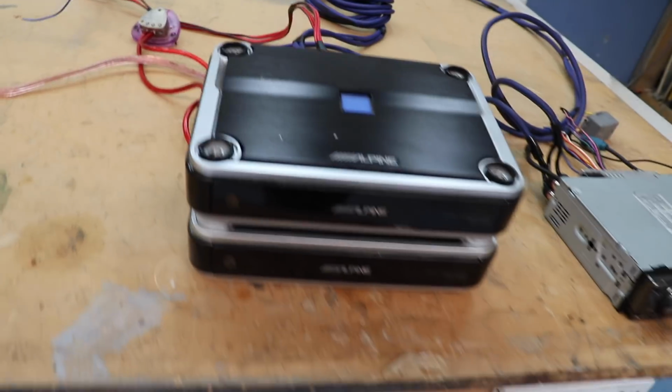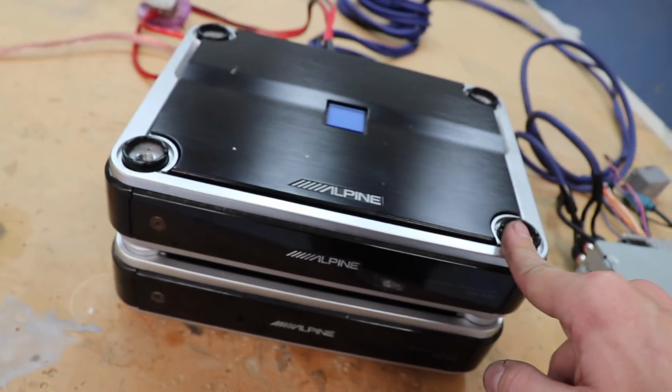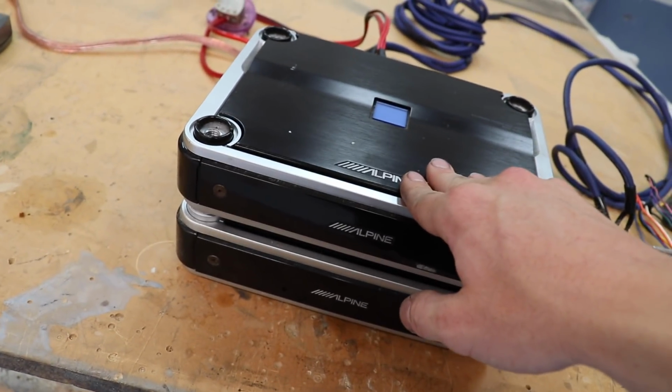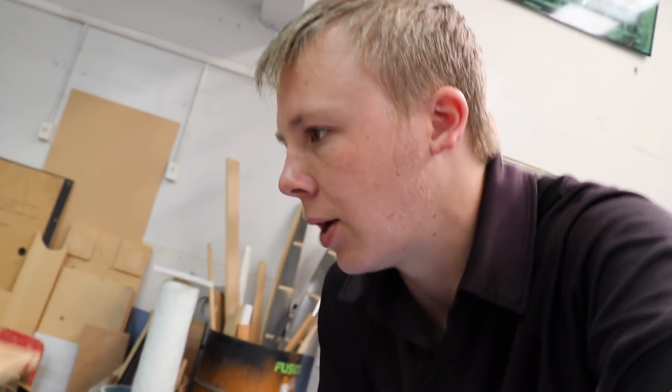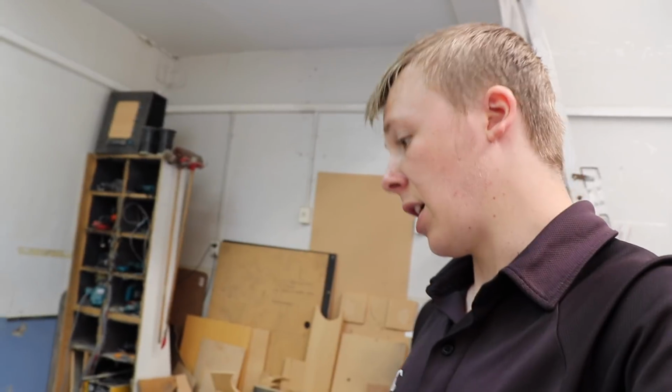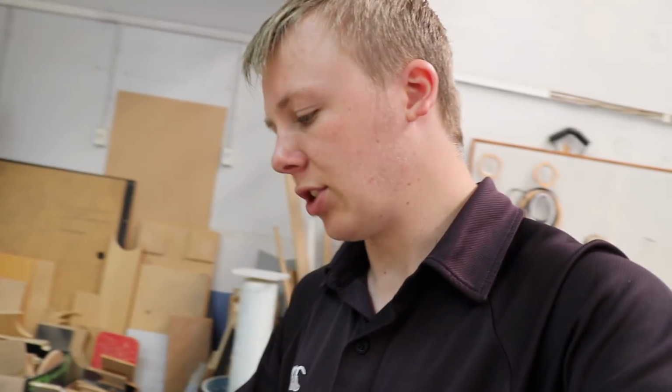The Alpine PDX amps are still current. I think this is like 1 generation old. We installed a set of these speakers and a set of these amplifiers into a Jimny, maybe 2 or 3 years ago, pretty much these exact amps. This is a PDX 4.100 and a PDX 1.600. So they had the 4-channel powering just the 2 front speakers, not active, just literally only using two channels of it, only half of it. I don't know why. And then obviously the monoblock amp. I'm guessing that's a 4 by 100 watts RMS and potentially a 1 by 600 watt RMS amplifier, and they're stackable. But yeah, these amps aren't that old, they haven't changed much.